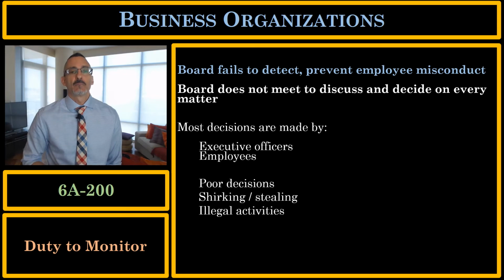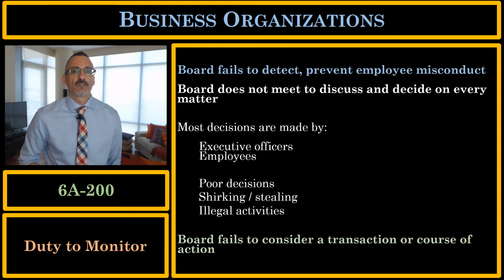Now, if this type of misconduct harms the corporation, the shareholders are going to be upset and they're going to want to sue the board of directors. The cause of action they will use is the failure to monitor the corporation, or a breach of the duty of oversight, the breach of the duty to monitor.